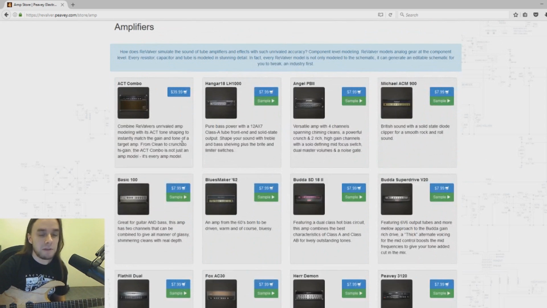So after you've actually made a purchase, you have to download it onto a key, and that key can be a USB stick or your mobile phone. In my case, I use a mobile phone because I take it with me everywhere anyway. And when you load up Revalver, it will scan for that license, and then it gets rid of that annoying watermark.